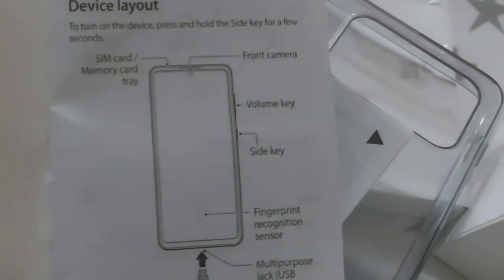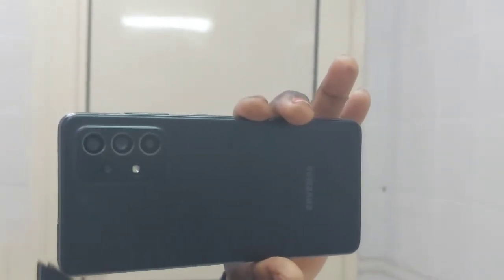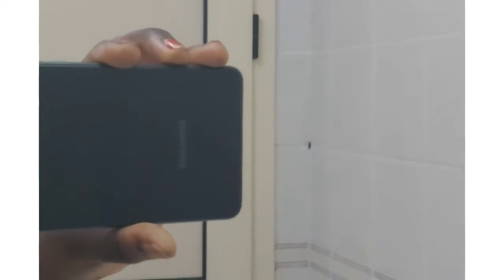This one is the menu for the quick guide. If you have any question about the phone, you can go through this menu and search about anything concerning this phone. Let me show you. It directs you to the device layout, for example, where you can insert the pin, the cameras, the SIM card. Let me show you also. This is the Arabic part of it. So to the charger, which comes along with this phone. Yeah, that is the charger which came with this phone.